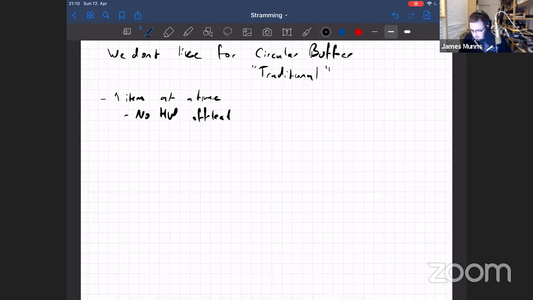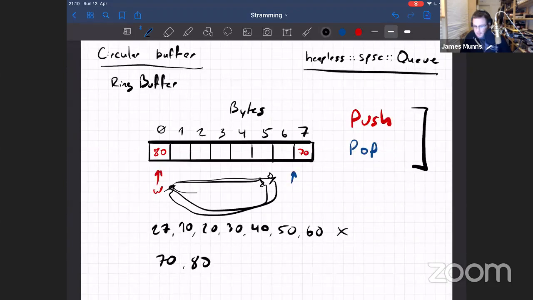Also, it generally means that each slot has to be the same size. So what I mean by that, in this case where there are bytes, each thing that I push in has to be a byte.